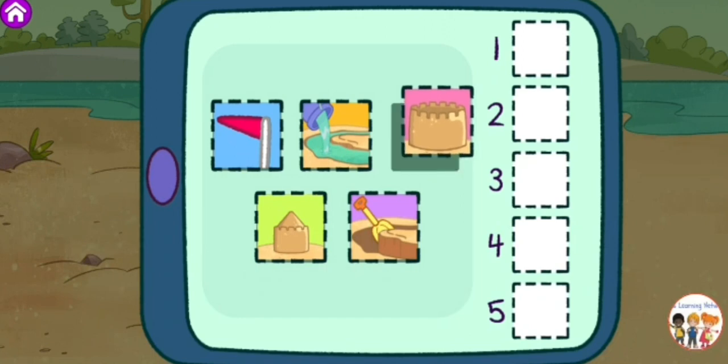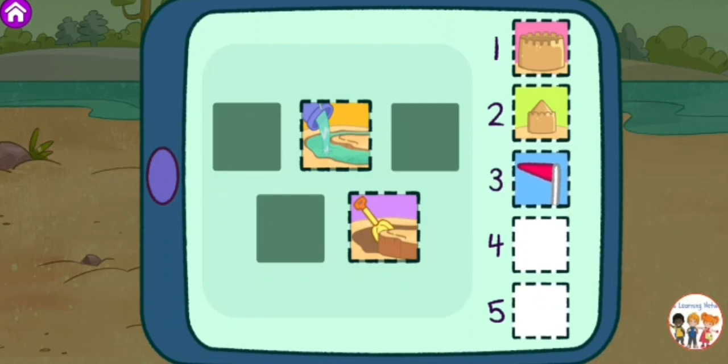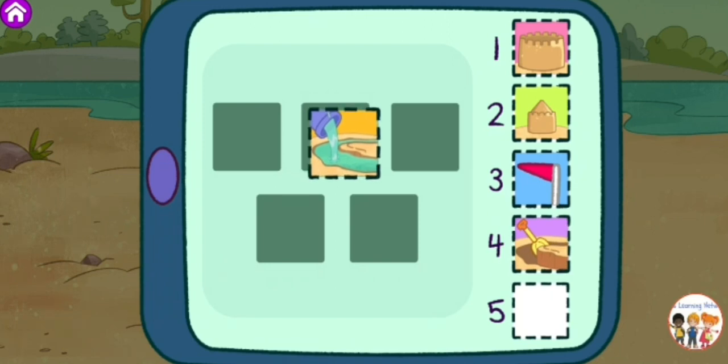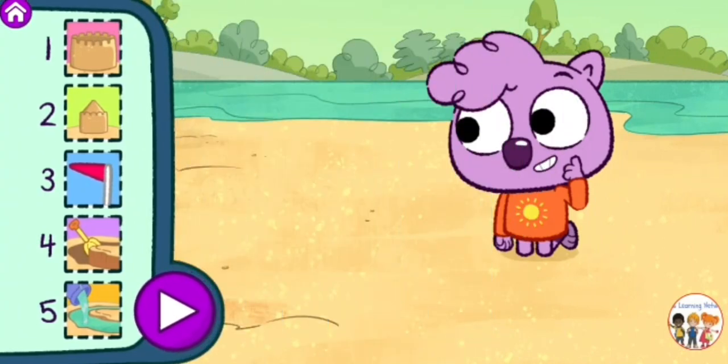Dump a big bucket of sand. Dump a small bucket of sand. Add a flag. Dig a moat. Pour a bucket of water for the moat. Tap the play button to see me do the steps in this order. If you want to change the order, just move the steps around.